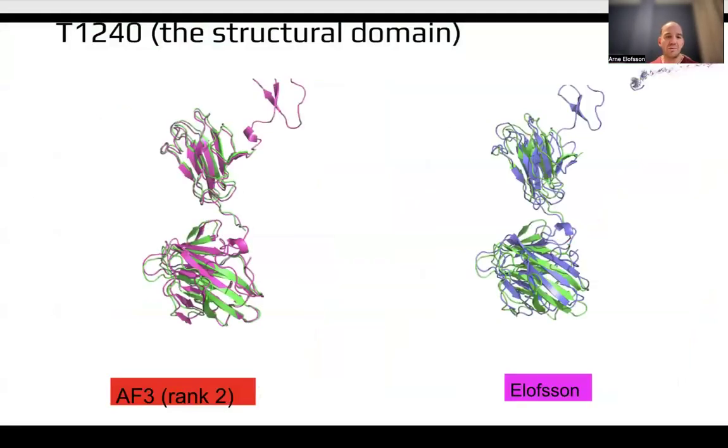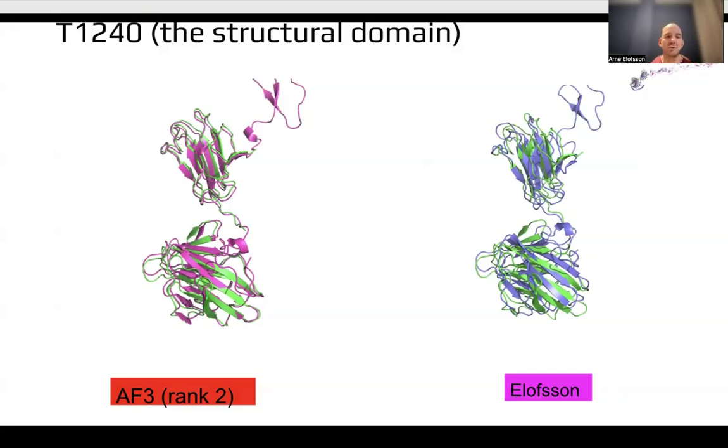So to the left is the AlphaFold 3 model ranked number 2. And you see that the orientation of these 2 domains is clearly better in this model than it is in the Elofsson model, in this case, and all other models. But this is a very small part of a big protein. And it is actually a trimer also, I think. So it's only one out of these 10 models submitted, 5 for each, that happens to have slightly better ranking.